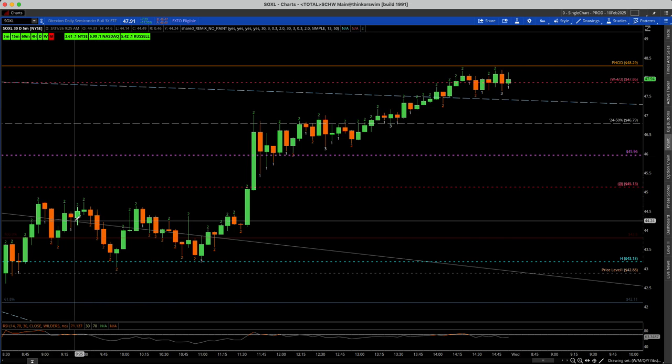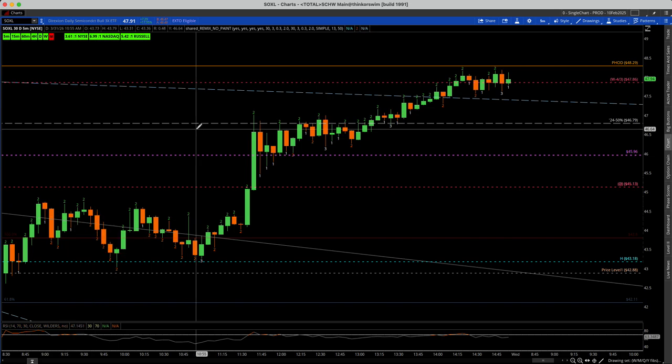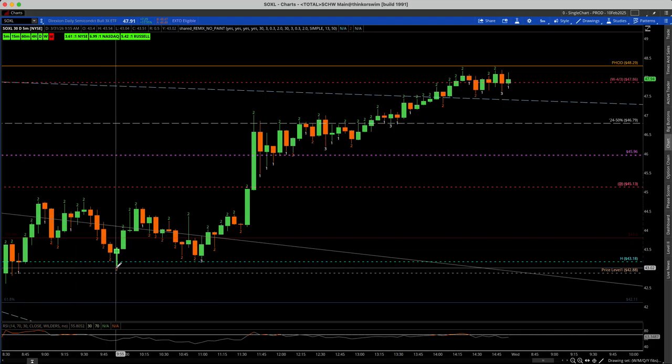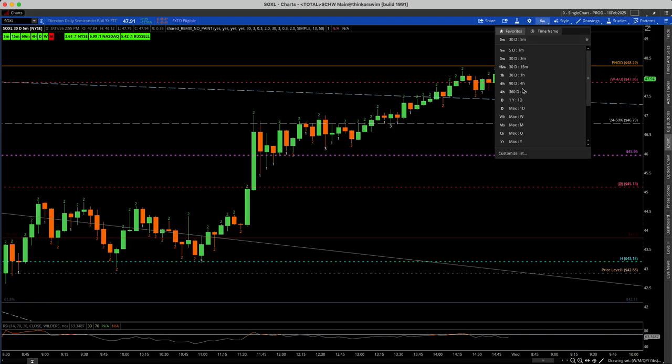Because in order for us to get a 2 down on the 15-minute, which you can't have a higher low unless you get a 2 down. But in order to get a 2 down on the 15-minute, you have to have a downtrend kick in on the 5-minute, right? So not a big deal. We exited with just slight profit there.